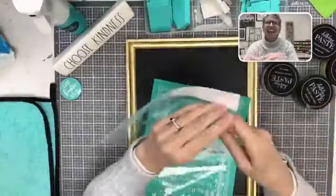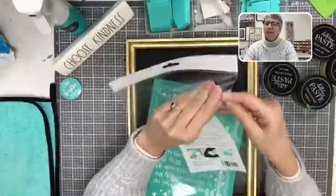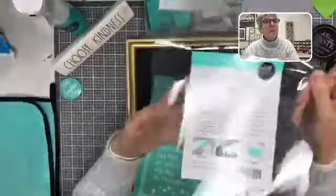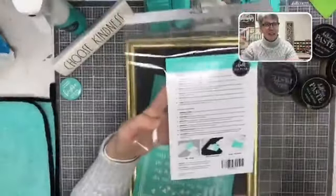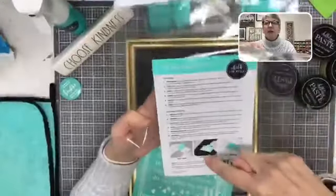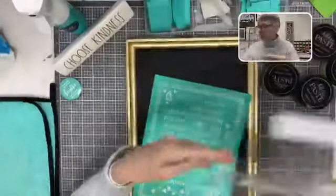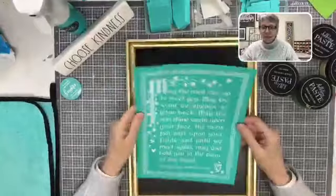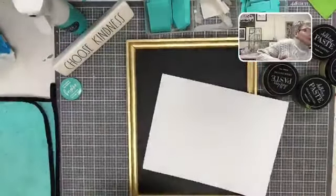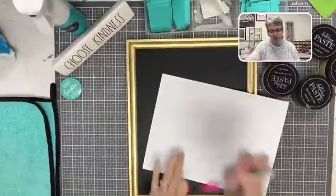I have it backwards. Why can't I lift it? So it has a little flap on it. That's how you open it. You pull your transfer out. You keep this because when you forget what that crazy lady that talks 5 million miles an hour said, the directions are step by step right here on the back. So this is why you keep this. This is an adhesive silkscreen transfer. We are going to flip it over, and we're going to write the name on the back of it.